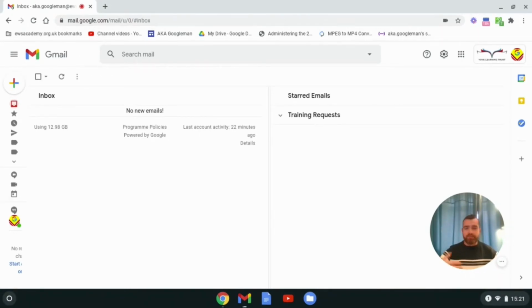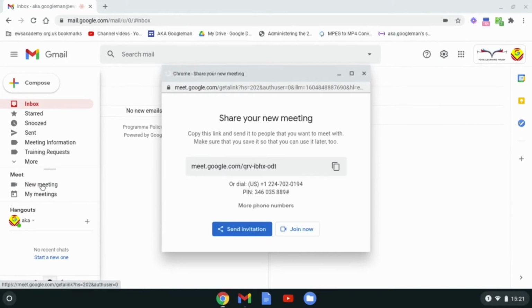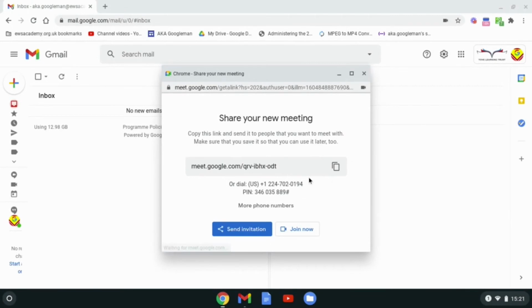To create one, you come over to the left-hand side here and you've got a little bit of your menu just entitled Meet, and you click on New Meeting. What that then does is it generates a meeting link for you, okay, and then you can do several things with that. If you click on here, you can simply just copy that to your clipboard. So if you've got one perhaps set up in Calendar you wanted to put a link into, you can do that, or you could paste that into an email that you perhaps already have drafted.